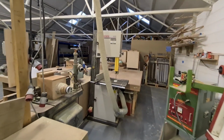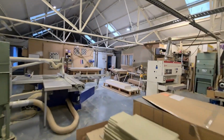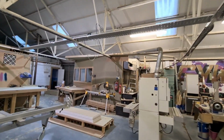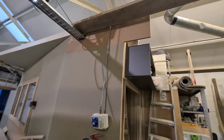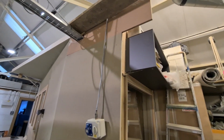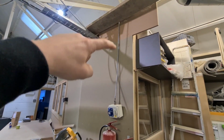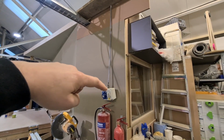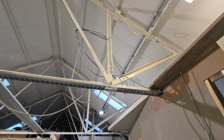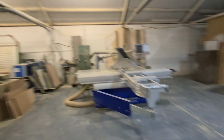Anyway, so we've moved the bandsaw to there, and today I am just going to rewire it because for some unknown reason, when this wall was built, the cable got routed underneath one of the ceiling rafters, and basically it goes underneath a rafter and then comes out on this tray. So I need to disconnect all these cables inside here, put it through, then we've got enough slack to position it anywhere in the whole workshop. So we're going to relocate that plug right down there next to the bandsaw.